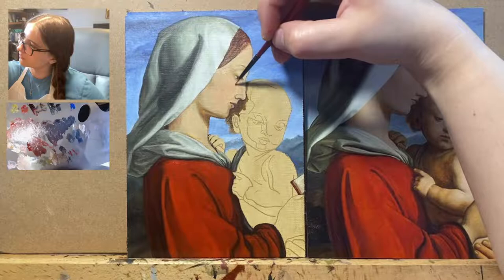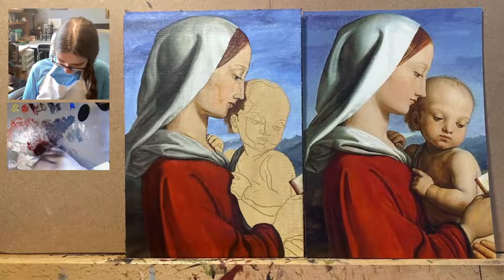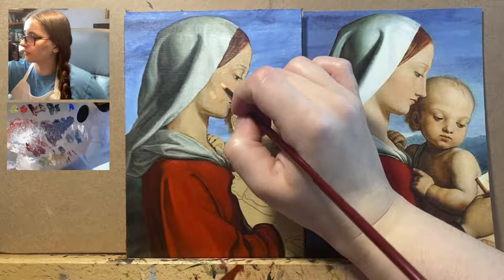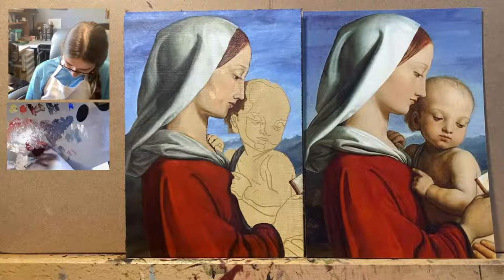Okay, so what I'm also missing... Oh, I probably should not have used that color. Making a bit more of a lower chroma color there for the cheek. That's kind of not the right color either. I need a more shadowy color. A darker color, if you will. Kind of just mixing a little bit of each color.